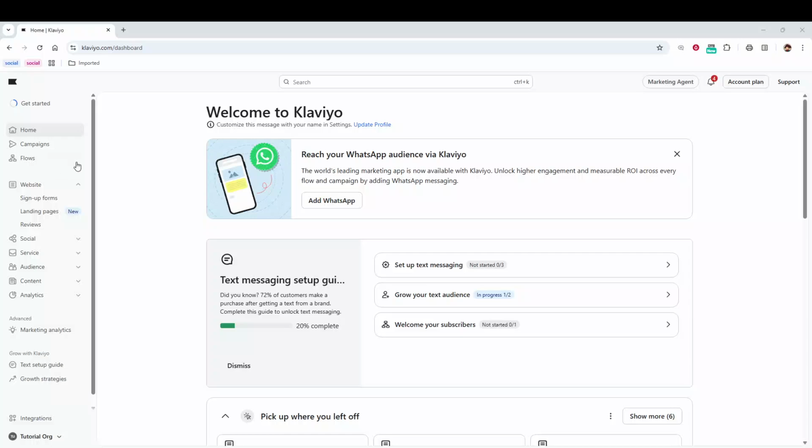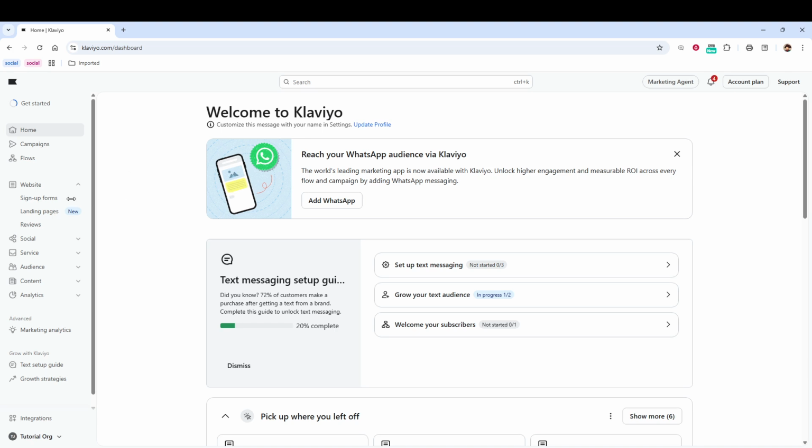In today's video, I am going to teach you how to add an embed form from Klaviyo into Shopify Gempages. To begin, make sure you are logged into your Klaviyo account and that the form you want to use is already created and saved as a draft. This process starts inside Klaviyo, because you need to publish and enable the form before you connect it to Shopify.